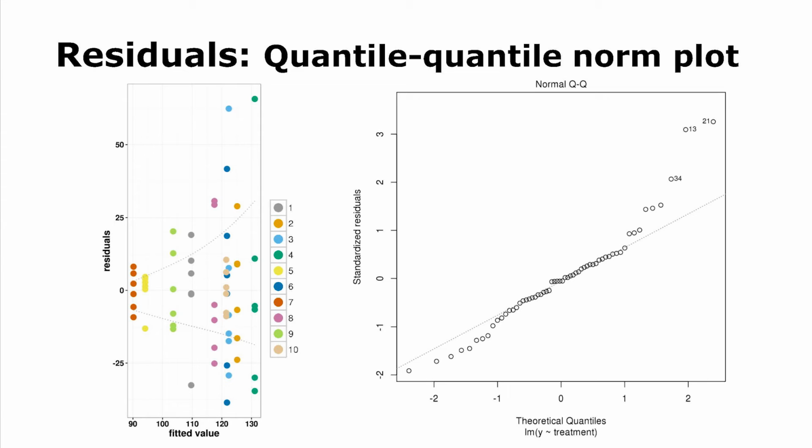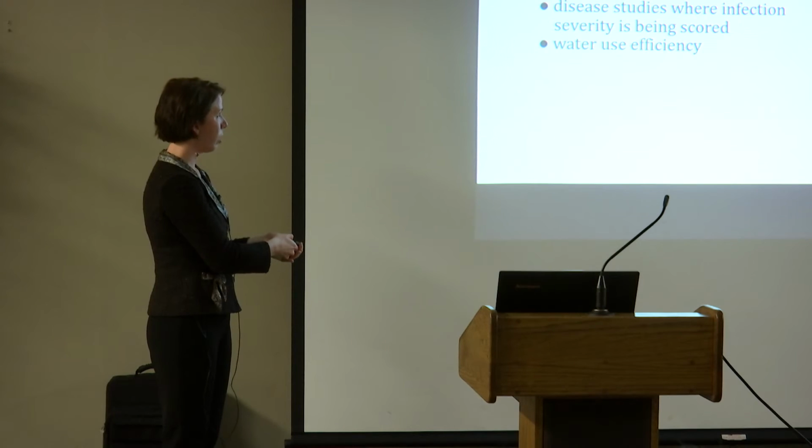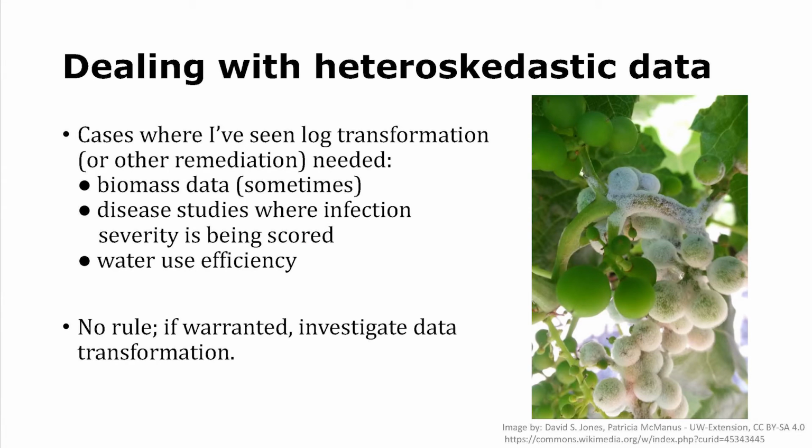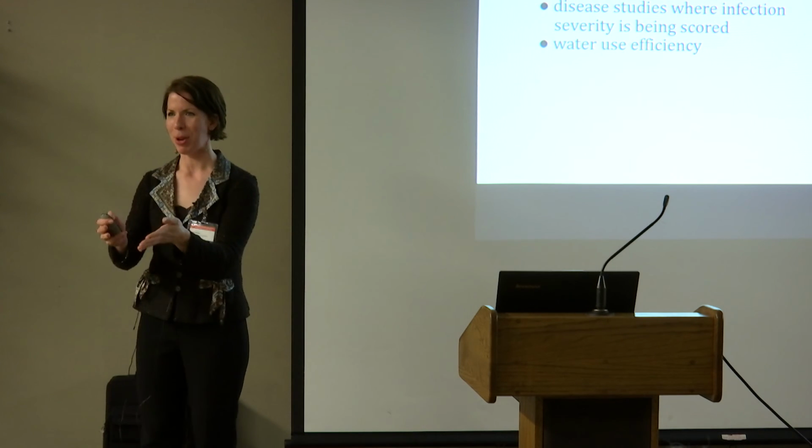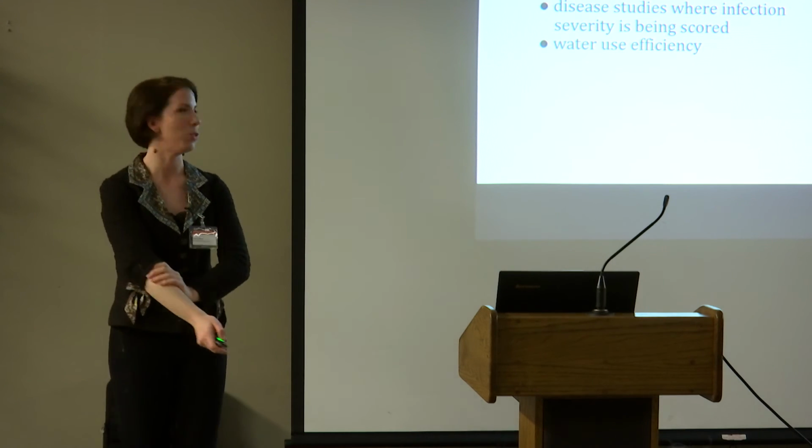So there's two ways that you could look at this. Maybe you're more familiar with looking at a QQ norm plot. So here you can see that these outliers up here are pulling really far away from this line, which represents a normal distribution. So you have outliers in one direction. OK. So perhaps not so much with this data, but I've seen cases where log transformation is really, really necessary in the data, that you'll have crazy outliers, and if you don't transform it, you will get really spurious conclusions. And maybe there are better ways to actually get into the model and not have to use transformations.